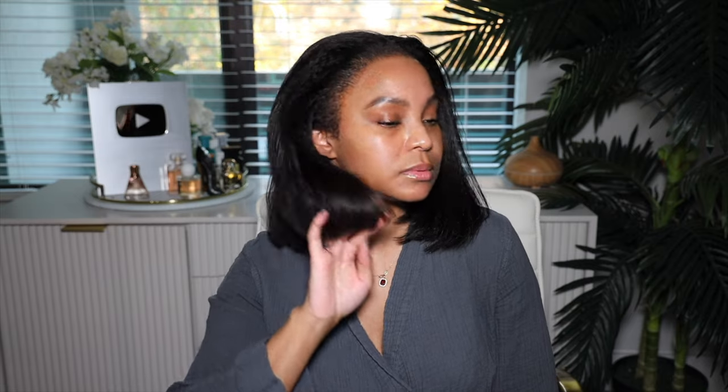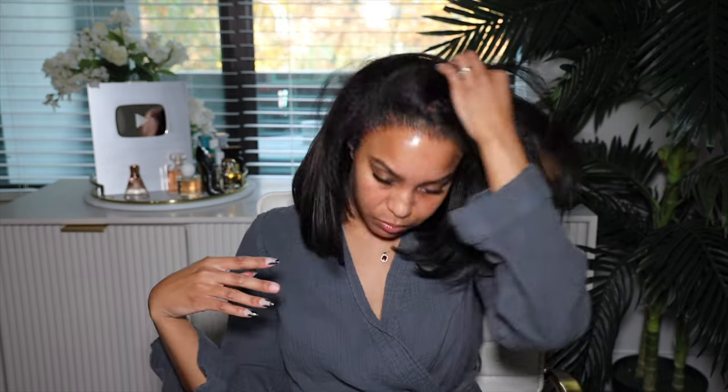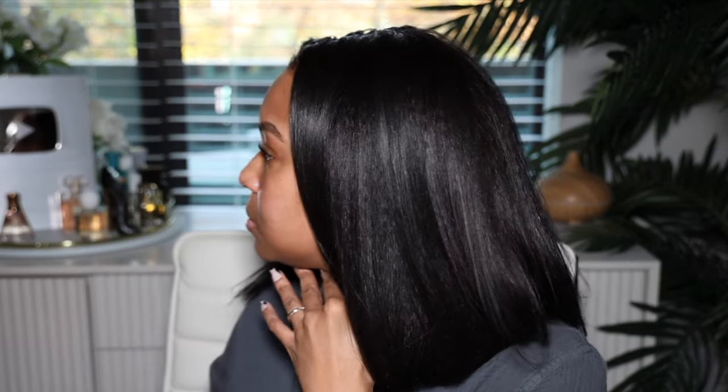Now we need to match up this face with this gorgeous bob, so let's get into it. I am literally rushing — I need to calm down because I have a 3:15 appointment to get some stuff done with my car. I've had my car for a year and never gotten an oil change — the miles just never came up. We have work to get done on the car, then possibly go to lunch, and I need my makeup done in five minutes so we can get out of the house. I think we're just gonna wear this wig.